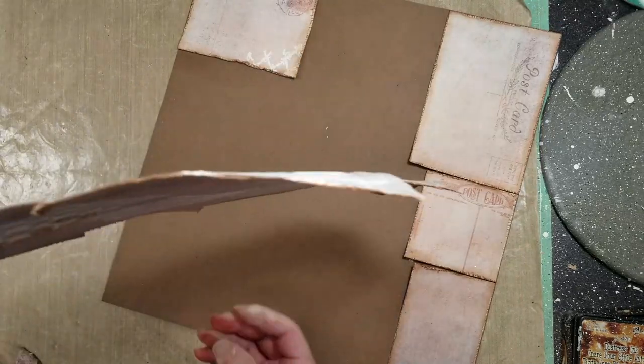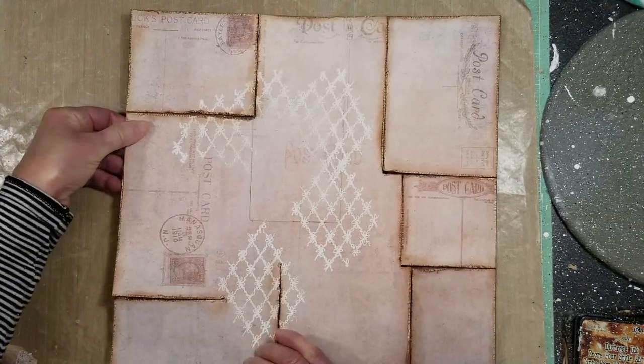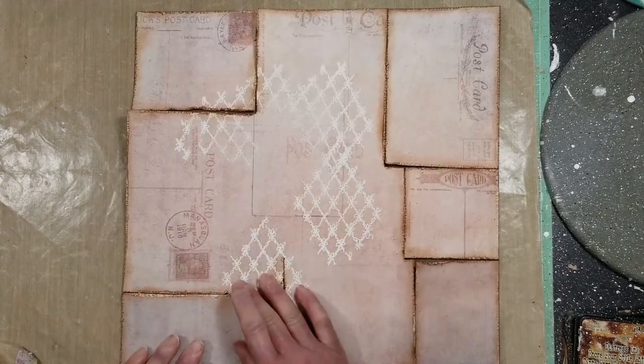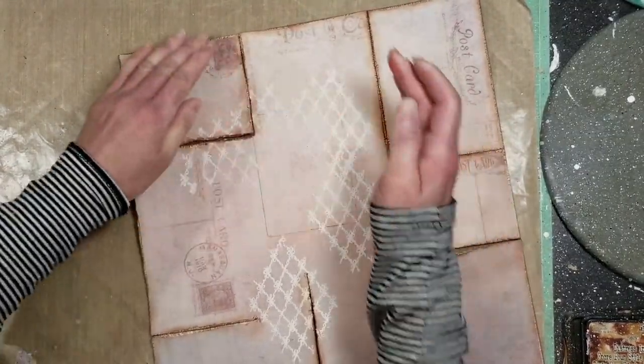If you want to do this, I think it's better to apply the distress ink before you adhere all the pieces. Now I'm going to complete my puzzle, and I have adhered the big piece to the base paper, and you can see here how it looks so far, and I apply a little pressure to adhere all the pieces.